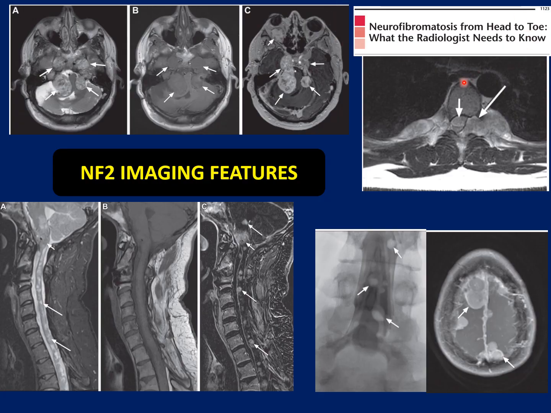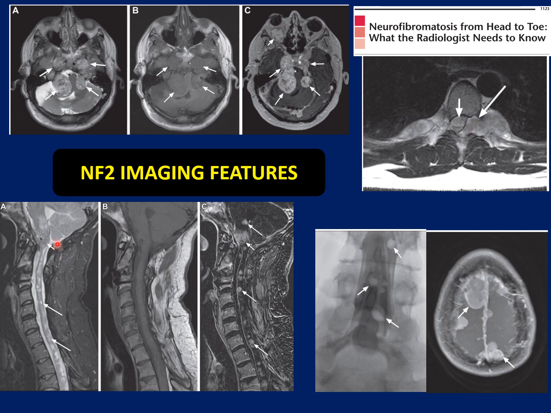The article from Radiographics is a very good article which helps us in summarizing the various findings in neurofibromatosis. It lists the findings in neurofibromatosis type 2. Here we are able to see bilateral vestibular schwannomas as well as Meckel cave schwannomas, which are causing compression of the bilateral cavernous ICA. This is a peripheral nerve sheath tumor, dumbbell shaped. There is an extra paraspinal component as well as a small component which is seen in the intradural extramedullary space.